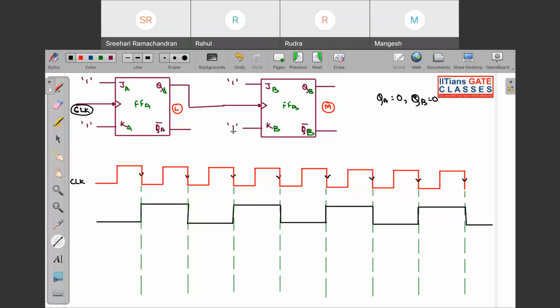Okay, fine. Now let us identify the negative edges, because this is what we got over here, QA.